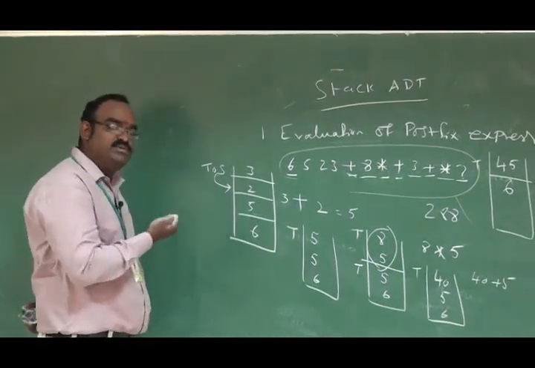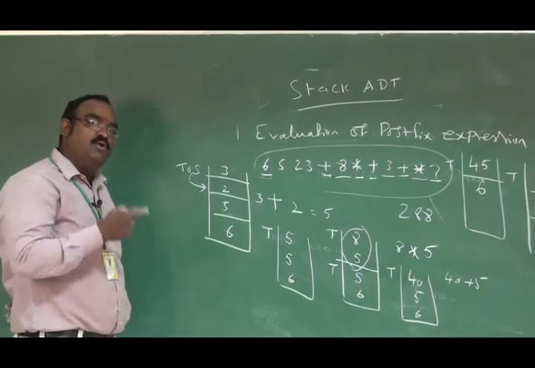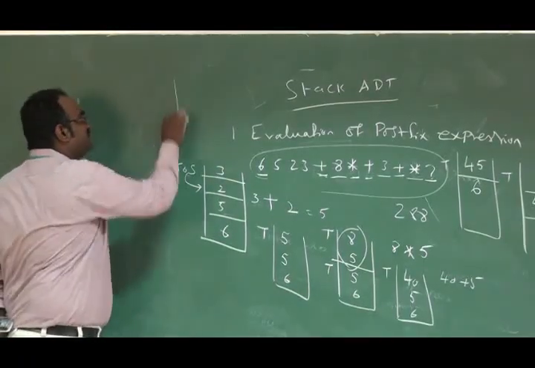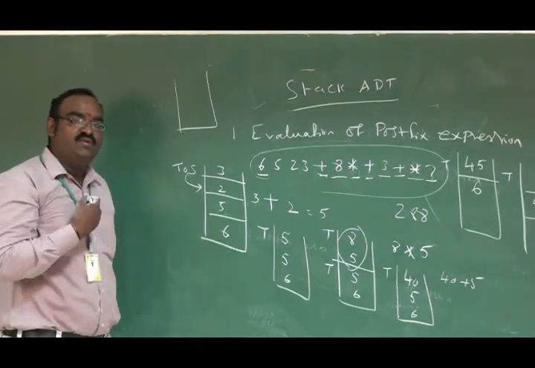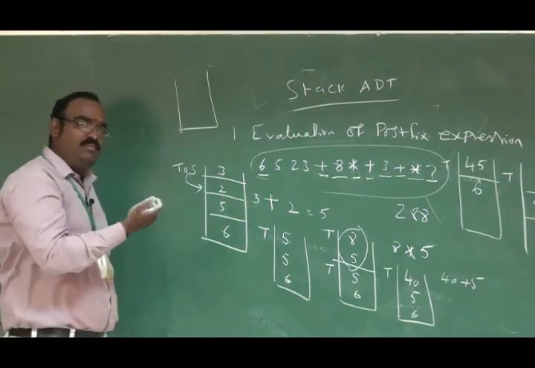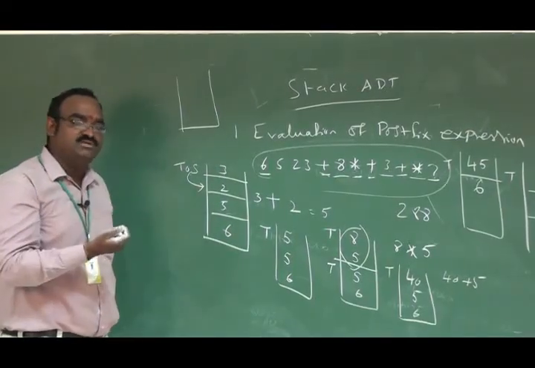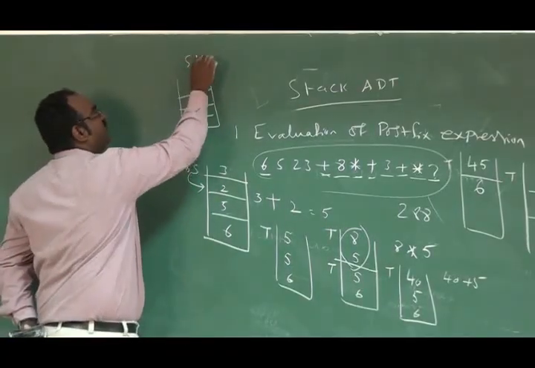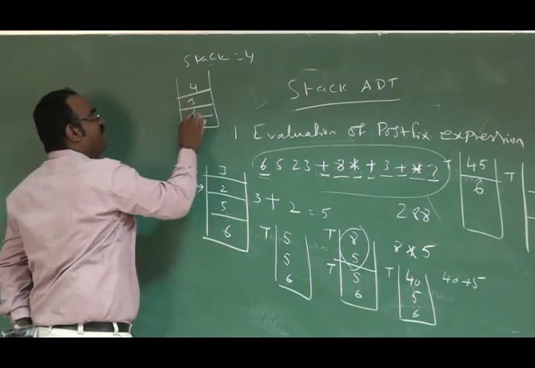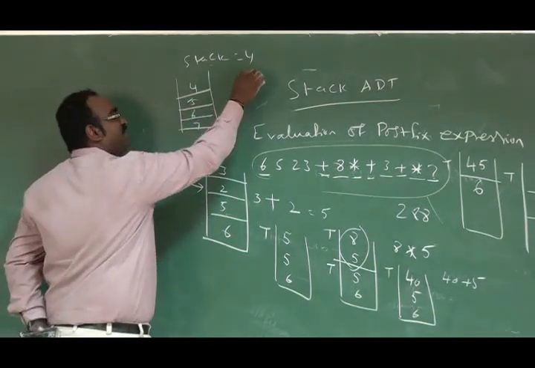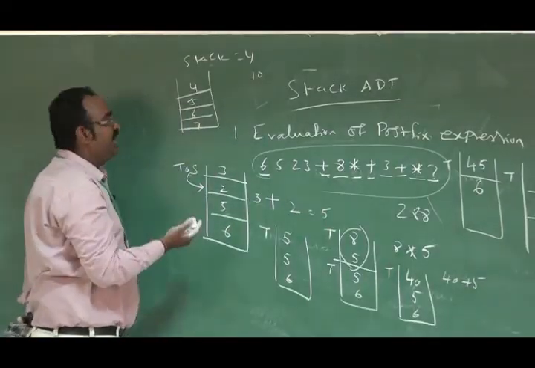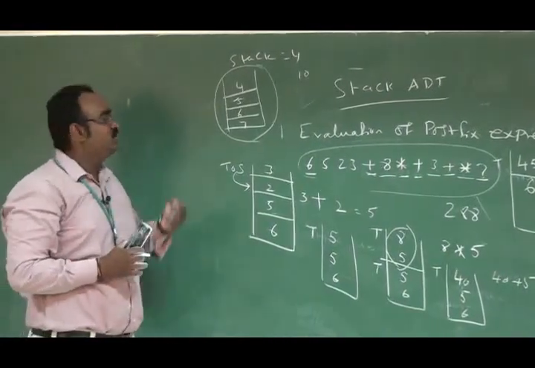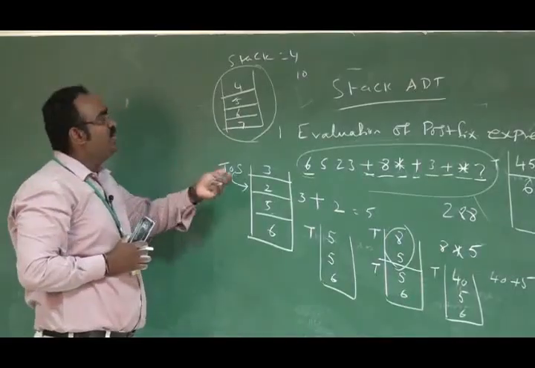When you are popping, very simple, the top of the stack is decremented. When you are pushing, the top of the stack is incremented. Another condition to be checked is the empty stack. If there is no element in the stack, we cannot perform pop, because there is no element available to extract. So it causes errors. Similarly, when the stack is full, say its size is 4 and there are already 4 elements, and you try to push another element 10, which is not possible, this also causes an error. When the stack reaches its size, you cannot perform push. The capacity increases only when you pop, and then another element can be inserted.